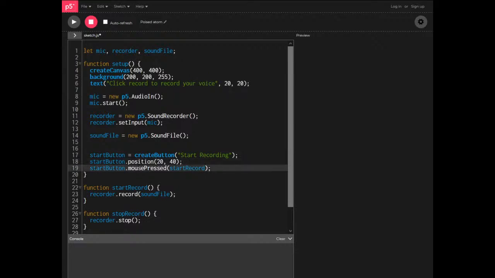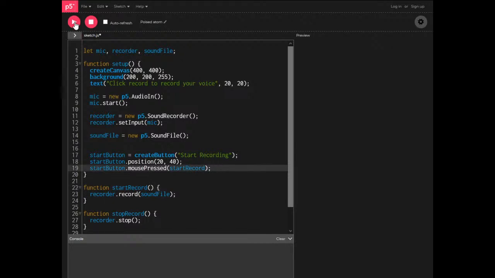Then it tells the button that when the button is pressed, it runs the function startRecord. So let's imagine I click the button, it'll run the function startRecord, recorder.record(soundFile), which means it'll start recording and it'll put all the data inside the soundFile for us.